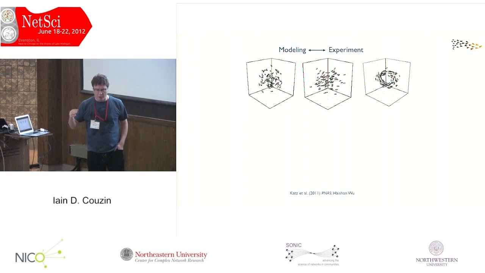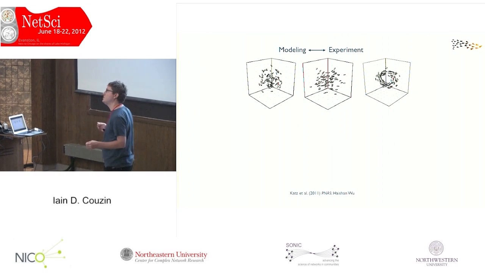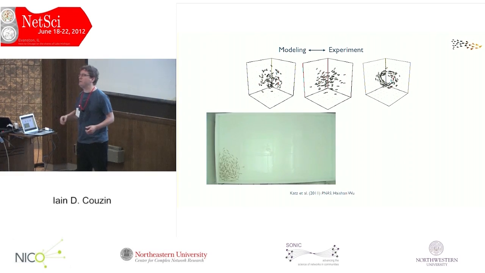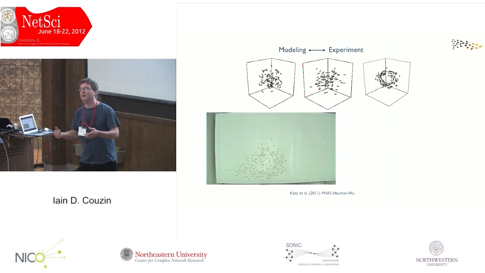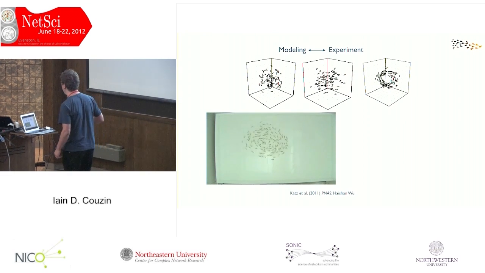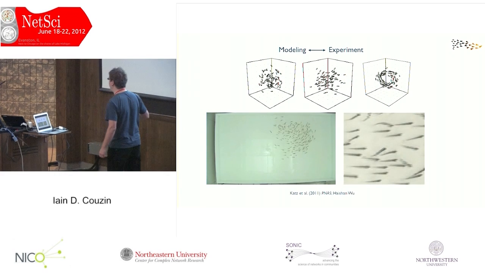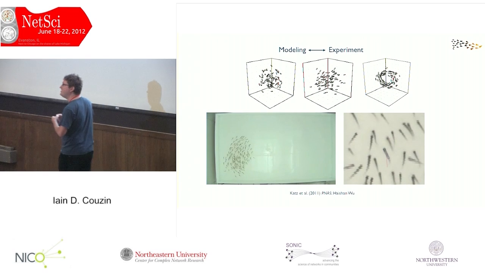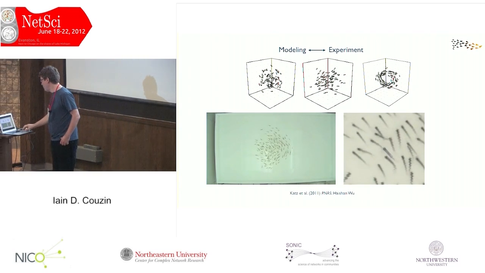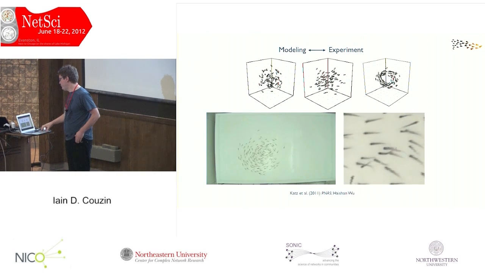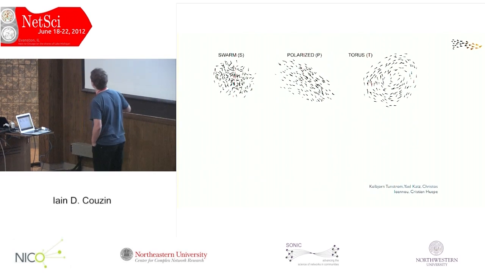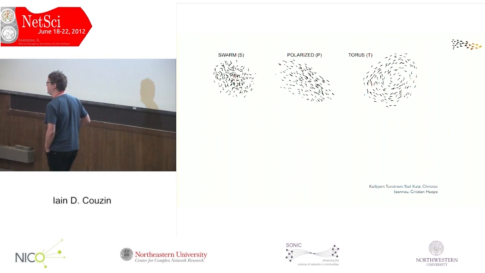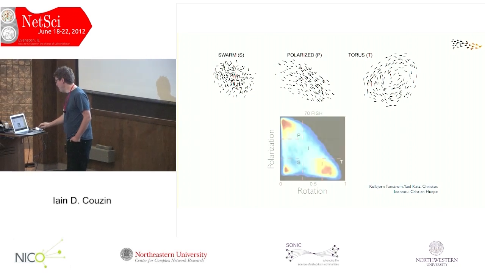Now, I want you to think back to the model I showed you at the beginning of the fish schooling section, the model that made the prediction that we have these 3 fundamental states. Well, when I came to Princeton, I wanted to move beyond modeling. I wanted to get data. And as I said, there was no data available before. And so we've developed software that can track the motion of hundreds of individuals simultaneously to explore the dynamics in detail. We can get data as detailed from our real system as we could from simulations only a few years ago. And in over 100 hours' worth of filming, we have only ever seen the 3 states as predicted by our theory. And you can see these 3 states here.